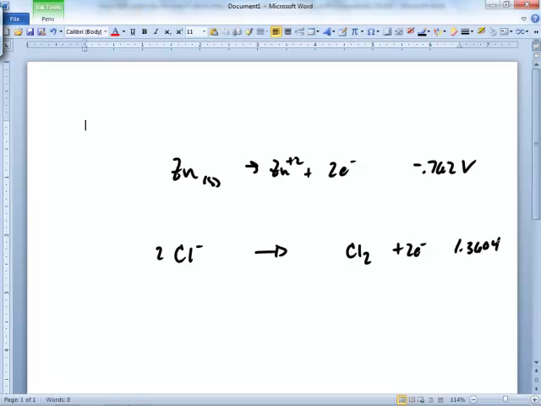So it didn't ask this, but this is just from the tables. If you wanted an overall reaction, or if you wanted an E0 cell, what do you have to do? If that had been the question, it's not, but you add them, but you have to do what first? Flip them. I should have, when I wrote it down, I didn't know if I was supposed to flip them or not. So you write down the second one first, and then you flip the more negative one. So you have to flip the top one, add them up, and that's how you get your E0 cell if you wanted to, but it didn't really ask for it. Okay.